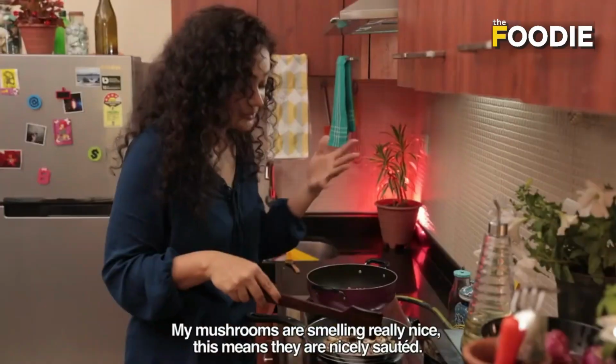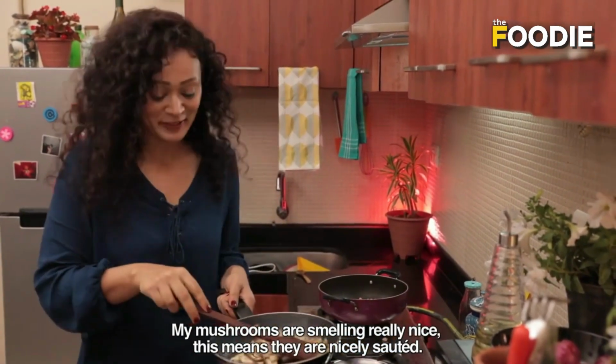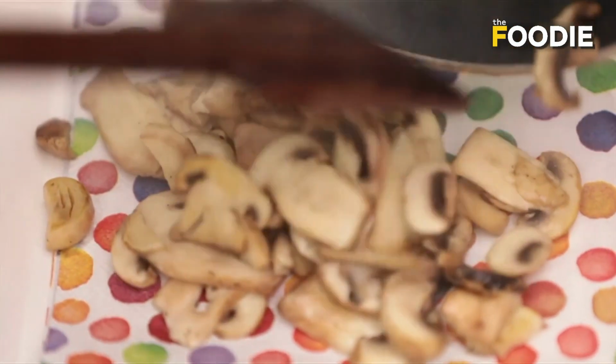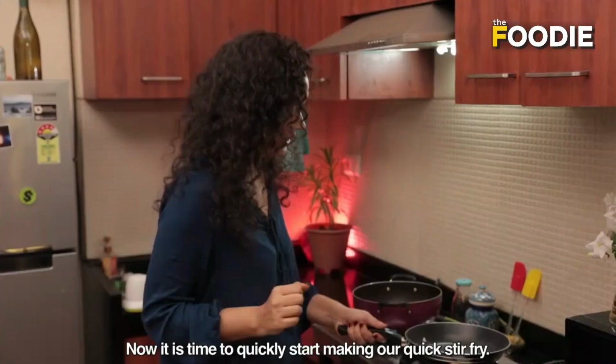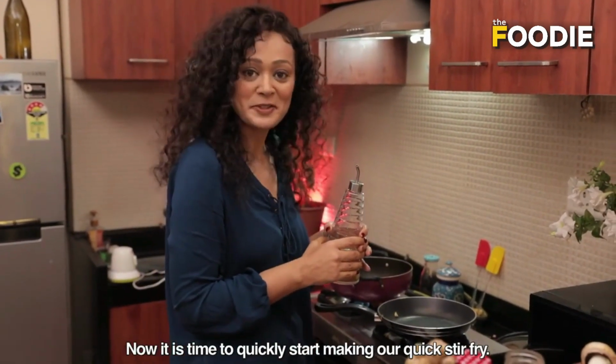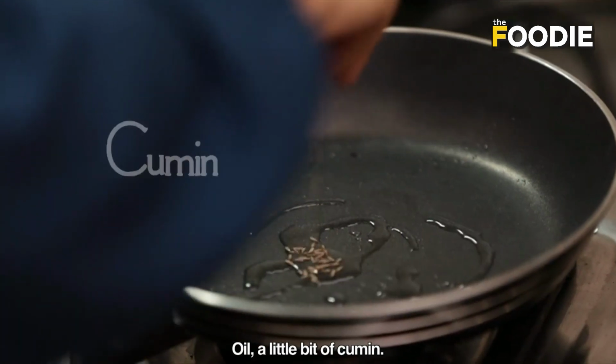So my mushrooms are smelling really nice. That means they are nicely sauteed. I'm just going to take them out in a plate. And now it's time to quickly start making our quick stir fry. Oil, little bit of jeera.